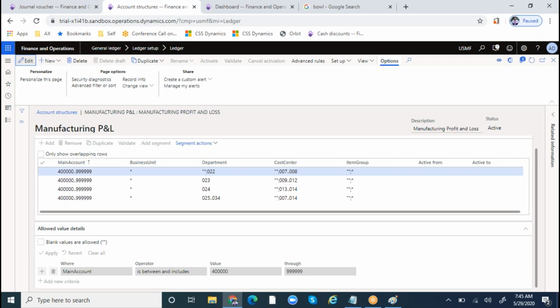Suppose if I click here, at this stage, the structure allowed is the previous structure, whatever it is, because it is active. So playing with the accounting structure, the best practice is to try to do it in the midnight.